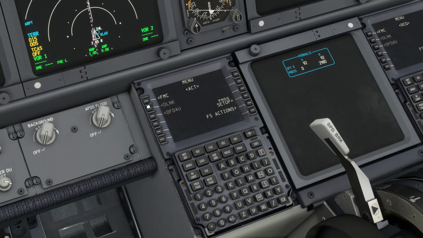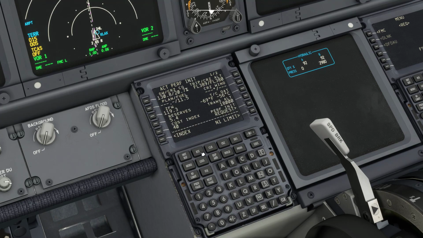So let's go back into the FMC. I've already got the route loaded up. Got to have the runway or you're not going to get numbers. And we'll go to the perf init, which takes us to our first page of performance init. I'm going to go ahead and do the request data here because I had SimBrief SimLoader running, and so it should bring in most of this data automatically for me. There are a few things that you're going to have to verify.